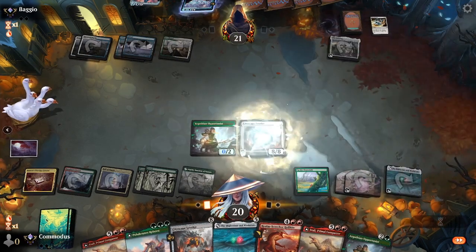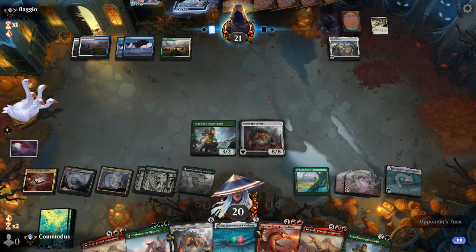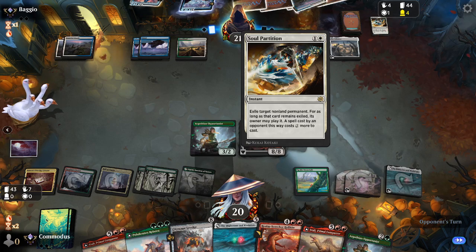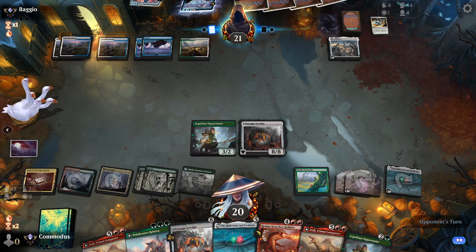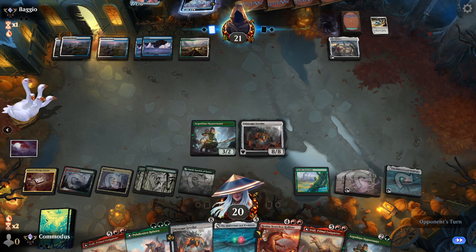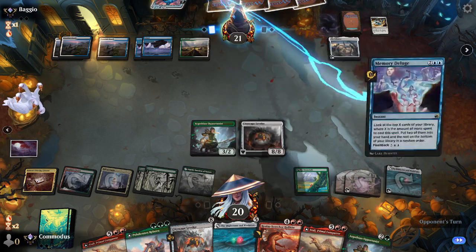Oh, that's sneaky. Well, you can, for as long as it remains exiled, a spell cast by an opponent this way. Okay, so it just costs the same amount for them. Very cool. I've never actually seen anyone Soul Partition their own thing, but that is a sneaky little play because it doesn't make them cost more.